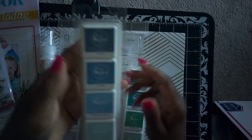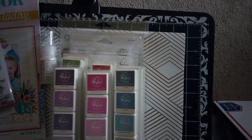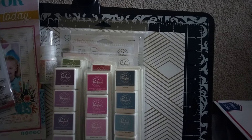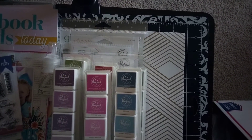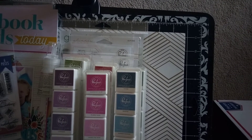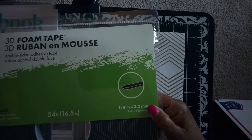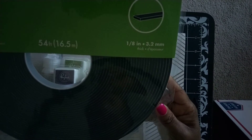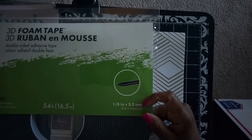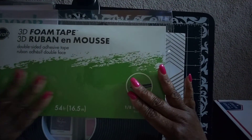I can't wait to play with these ink pads with my stencil — oh my goodness, I'm so excited! That's everything I purchased from scrapbook.com. Now let me share what I got at Michael's with my voucher and coupon. The first thing I got was the 3D foam tape in black — I already have it in white. These run about $21, which is pricey, but the coupon and rewards voucher definitely help.